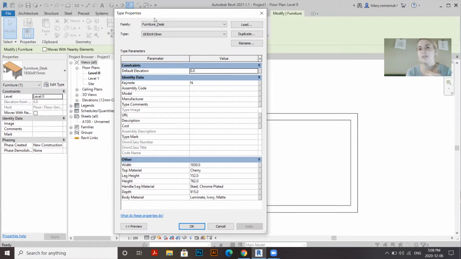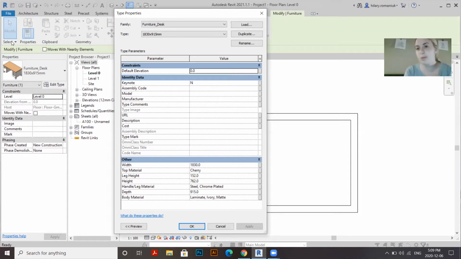When you're making families, you can create parameters. So you can, for example, create a dimension parameter, which is really frequently used. So you can make, for example, a window where the width and height are dimensions that have been turned into parameters. So when the family is loaded into the project, you can click on that family, and in the properties panel, you'll have height, width, depth, those dimension parameters. They can be listed here.